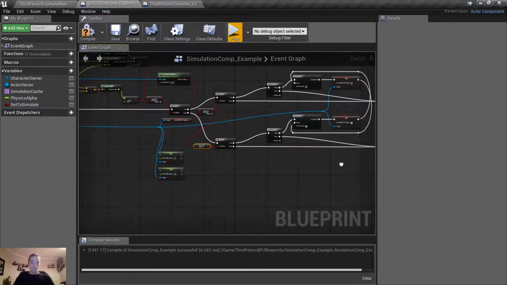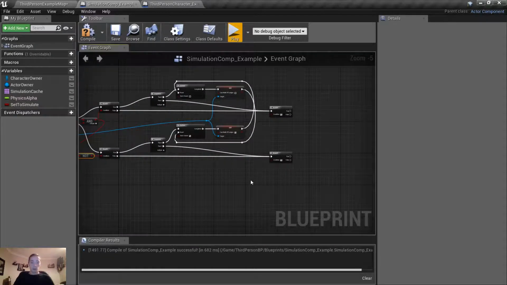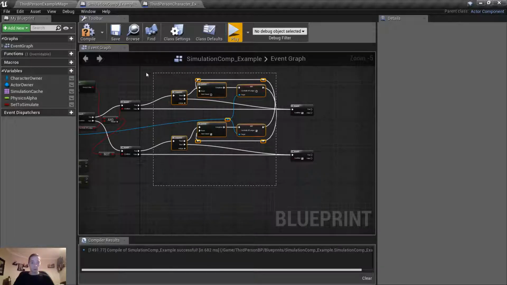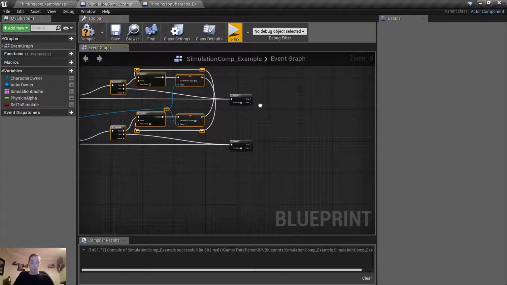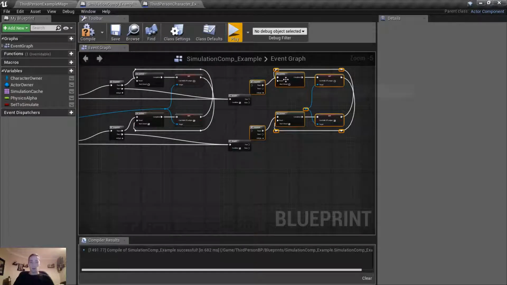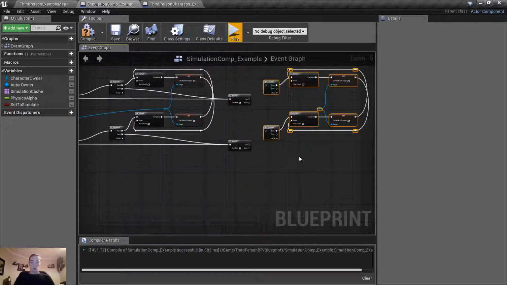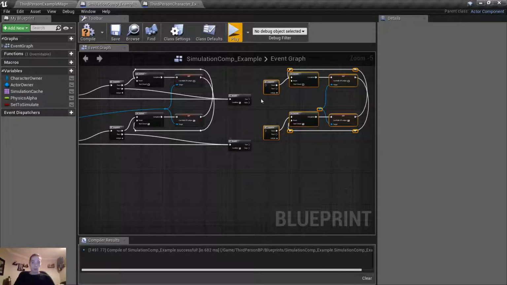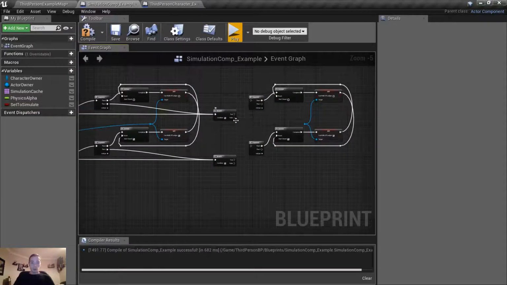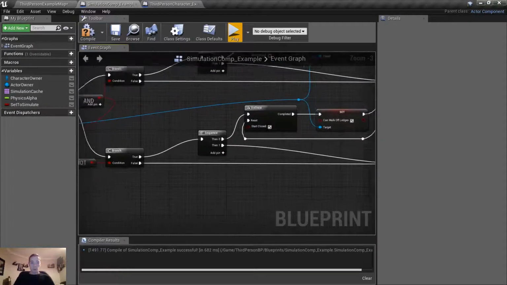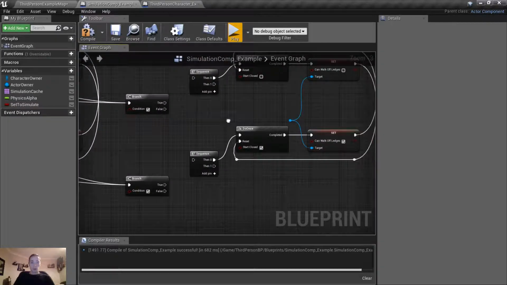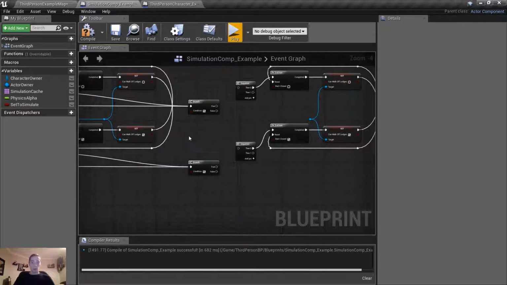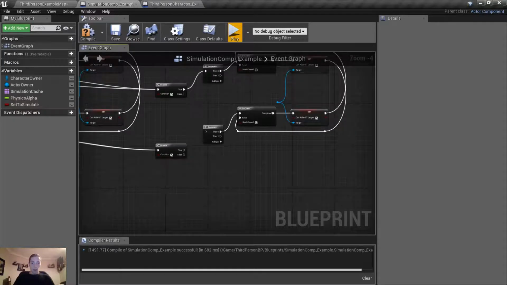Right, so the next two bits look pretty much the same as this. So I'm just going to grab this bit, I'm going to duplicate it. Let's try and get it sort of even. I think it was there in line. So now, just as these ones did, I'm going to plug that in there, plug that in there.